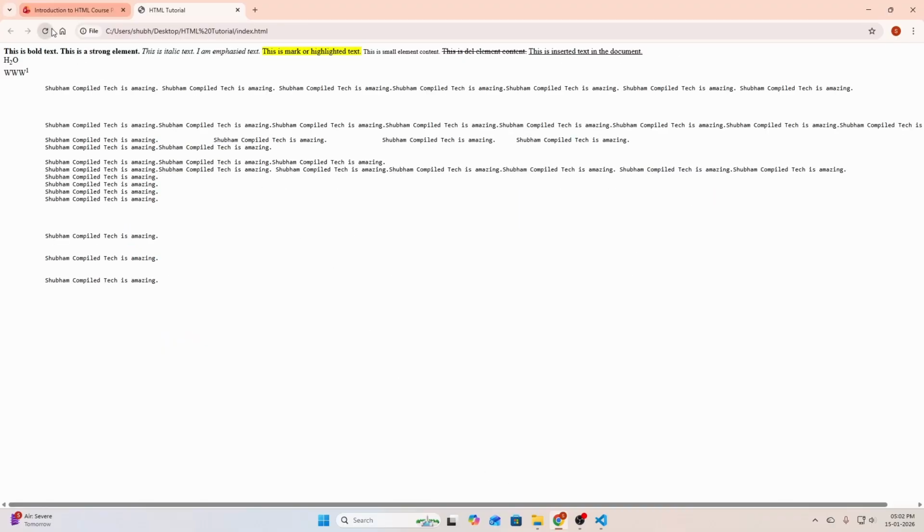And if we hit the refresh button, you can see that our pre element content is displayed as we have typed it in the Visual Studio Code. Now why is it like this? Like I said earlier, the HTML pre element simply defines pre-formatted text. The text inside a pre element is displayed in a fixed width font and it preserves both spaces and line breaks, unlike a paragraph element that just ignores the spaces and new lines inserted into it. And it is also a main difference between a paragraph element and a pre element.